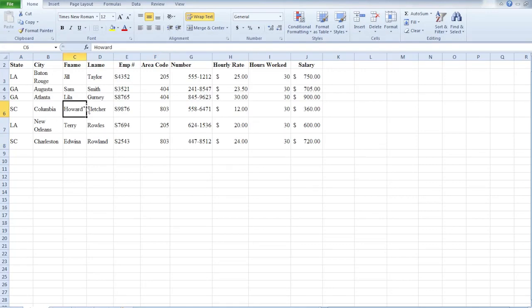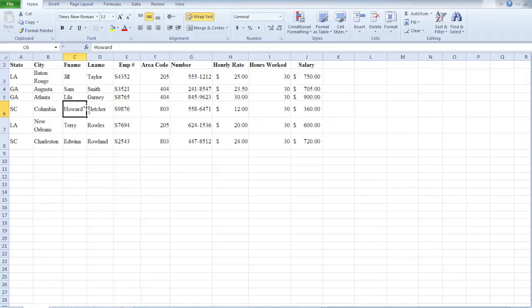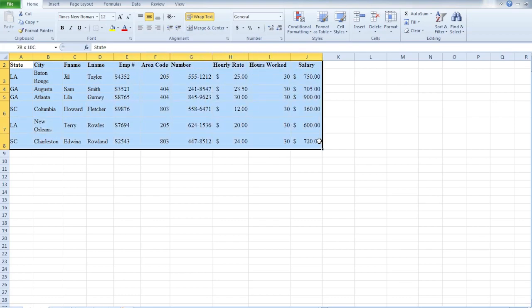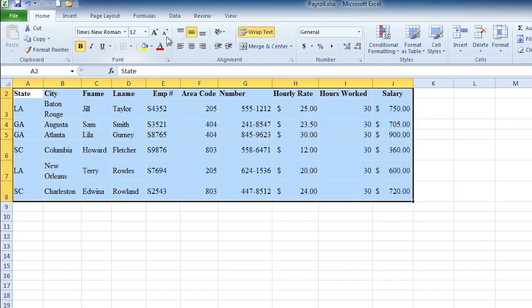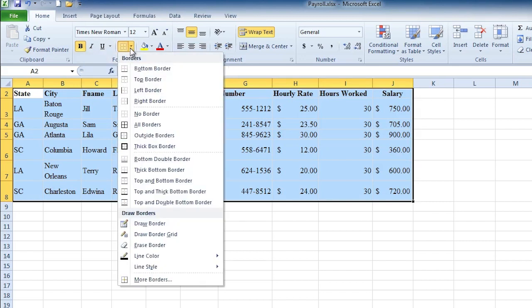Now, the other thing I might choose to do when I'm putting my data together and trying to make it easier to read is put borders around my cell or my cells. I can highlight the full range of data, and if I go back up to my Home tab and come down into my font grouping, there is a borders option, and you'll notice the little picture here says no border. It's this little dotted lines which represent your grid lines. If I click on the drop down, I can put in various kinds of borders.